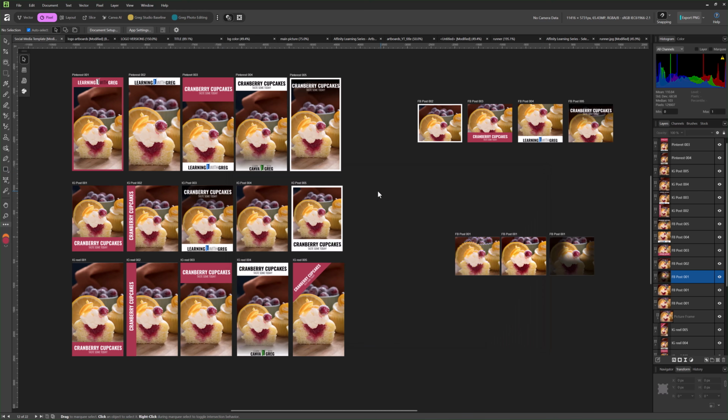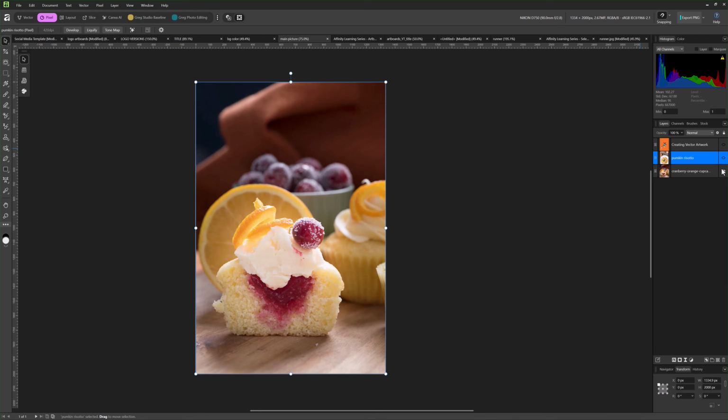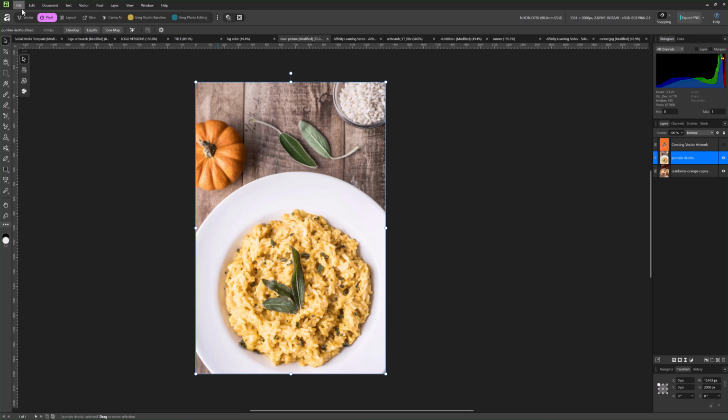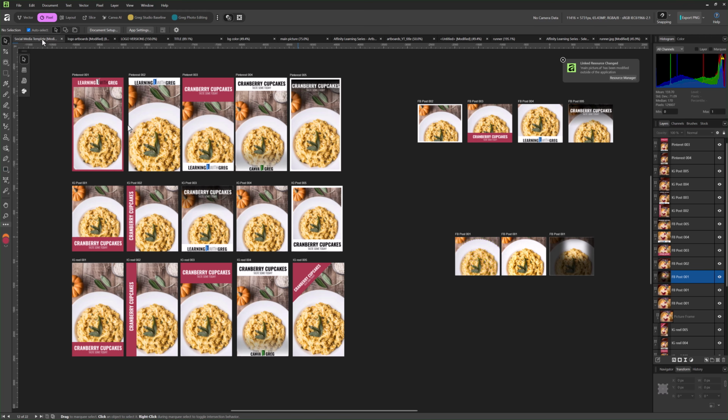Imagine, for example, if you're a food blogger and maybe you wanted to quickly be able to swap out an image and then suddenly get some slightly different graphics and also size for different social media platforms you might use. So let's see how this would work. I would just come over to my main picture asset here, and right now I have one picture in here, but if I were to drop in another picture and then go ahead and save that, then when I jump back to that main project, we're going to see that this is automatically updated with the new picture.